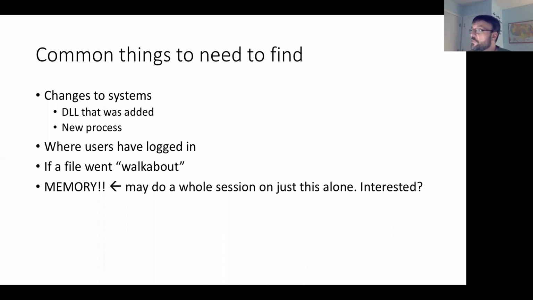You can also prep for if a file went walkabout. What I mean by that is you can turn on Windows File Access Auditing. And I know some of you are wincing. Windows File Access Audit has a bad rap. If you turn it on and you don't point to a specific directory and instead say do the C drive, you're going to have a horrible day because you're going to crush the operating system. Instead, what you need to do is be focused on a particular directory, and I'll show you how to play with that next week.